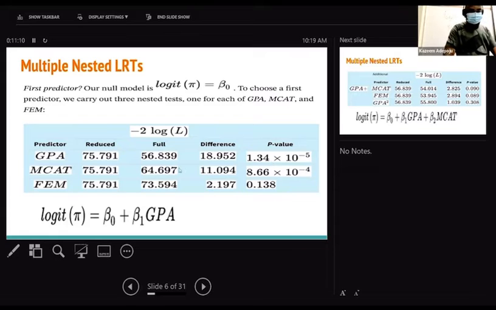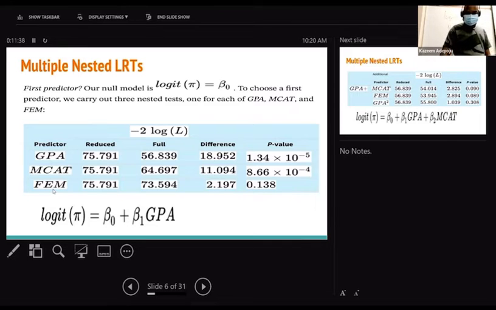Now I do the same thing for MCAT. I do the same thing for FEM. Now, I want you to see out of these three predictors, which one we are going to consider in our model. If you want to choose a predictor into a model, you have to choose a predictor that has a low p-value.